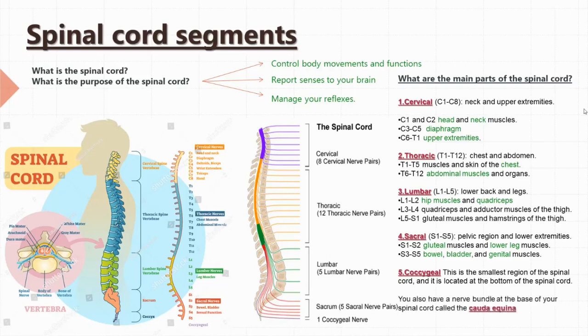You also have a nerve bundle at the base of your spinal cord called cauda equina. These two words are from the Latin, and it actually means horsetail, because early anatomists thought the nerve collection looked like a horsetail. If you see it dissected, this structure is very unique. So pay attention in the dissection to keep an eye on the cauda equina and how it looks. The cauda equina includes nerves that provide sensation to your lower body.